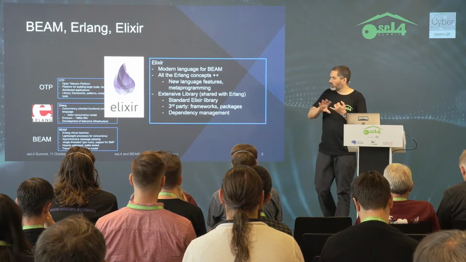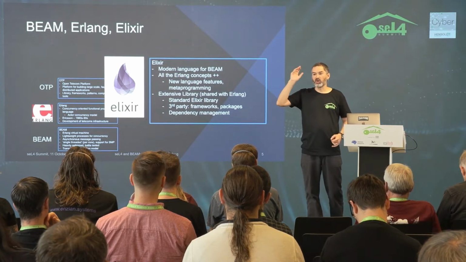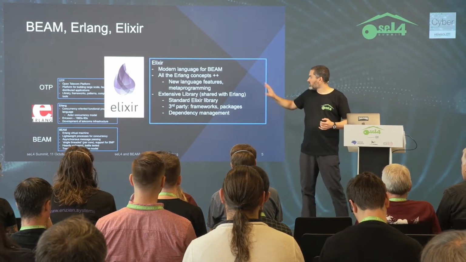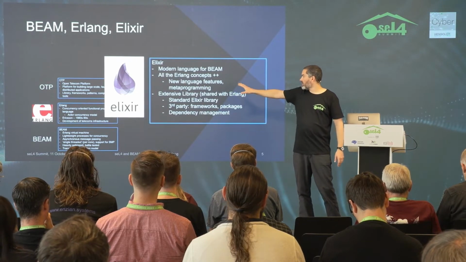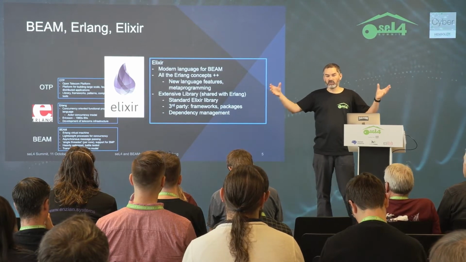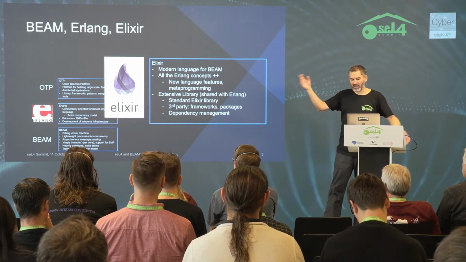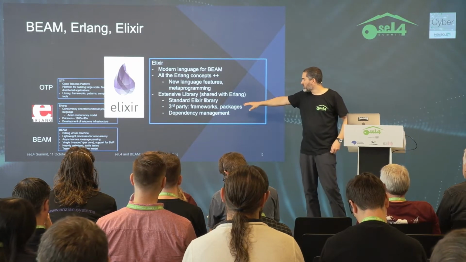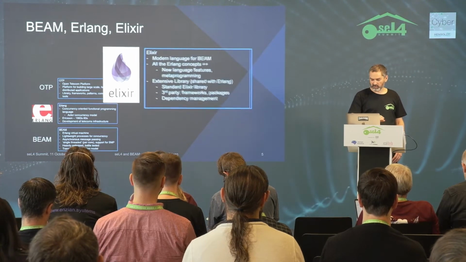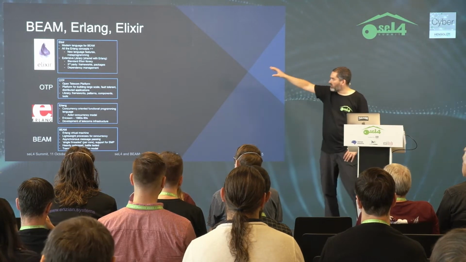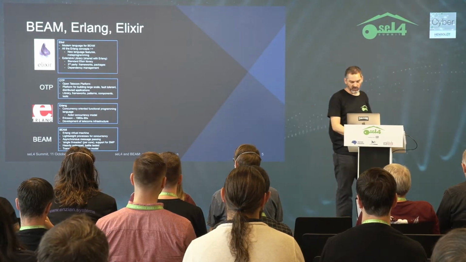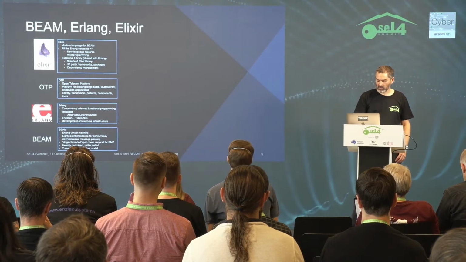I've known Erlang for a long time. I only learned Elixir last year. And it's awesome. It's amazing. It's got really good meta programming, and it's got an extensive library which is also shared with Erlang. So a huge library of tools and frameworks and packages and stuff like that out there. There's dependency management and stuff like that. Makes building for this kind of ecosystem really amazing. So Elixir sits on top of that and can use all of the OTP and Erlang functionality and Beam functionality, which is really good. And you can mix and match Erlang and Elixir.